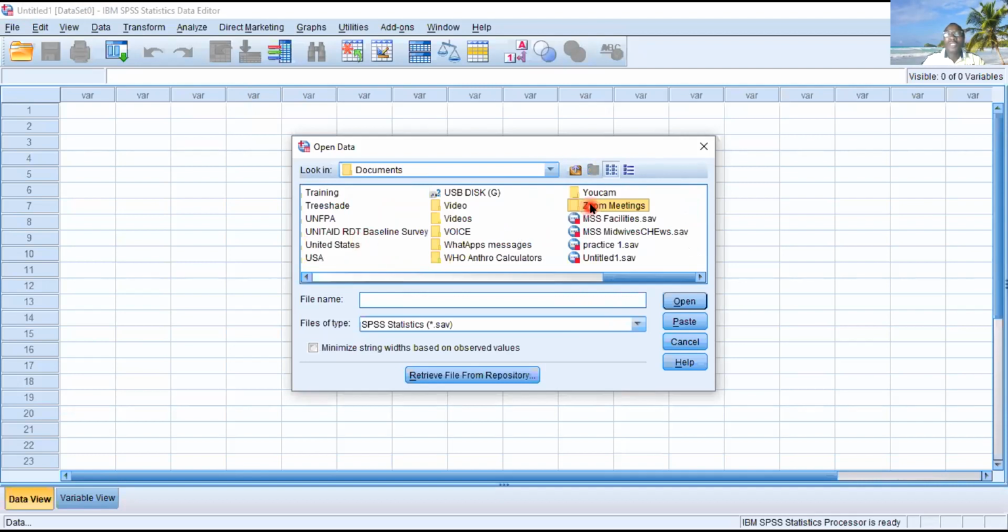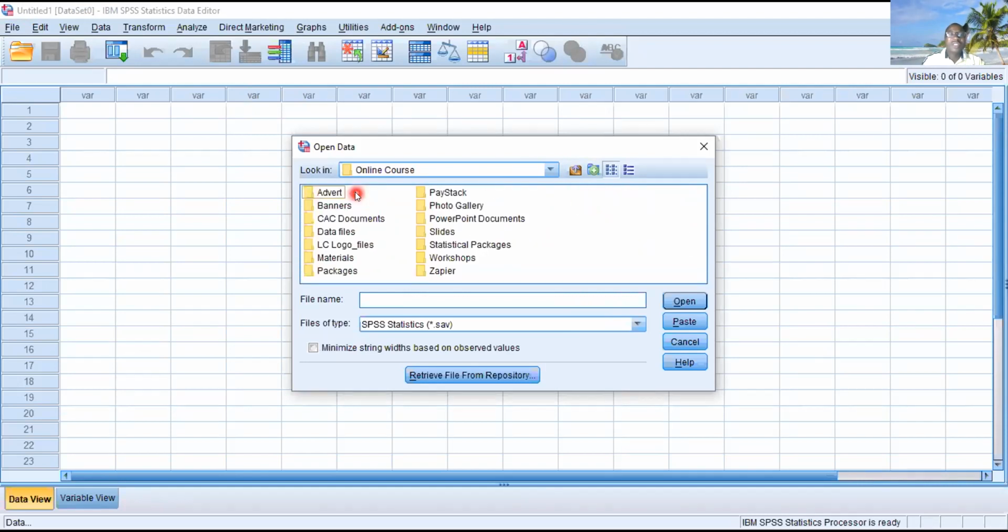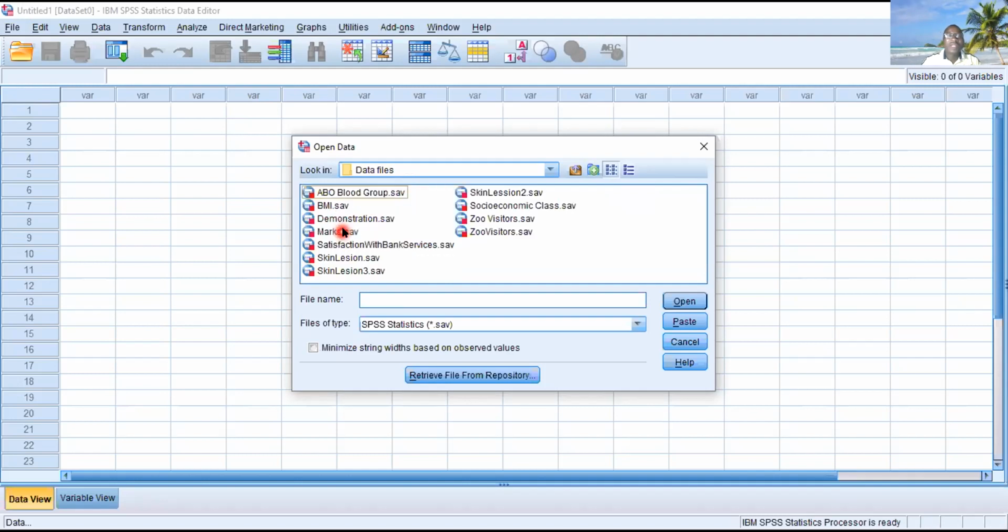So everybody, it depends on where you saved it. And that's why it's good to save it somewhere sensible. I prefer you don't save on the desktop. Though you can look for the desktop also, to me it's a longer journey. People say desktop is easier, but if you are using SPSS, put it in Documents where you can easily access it. So, the data file, can you see now? I will click on the one I want to open.